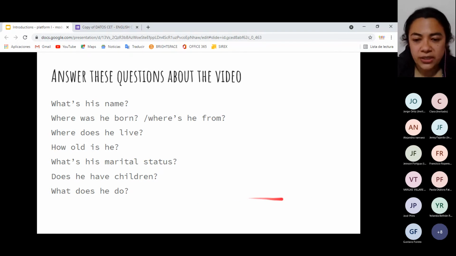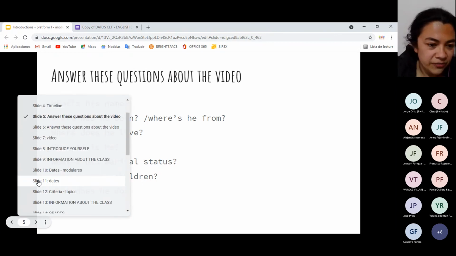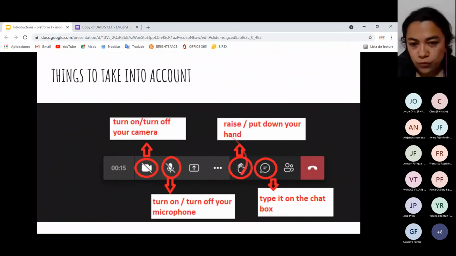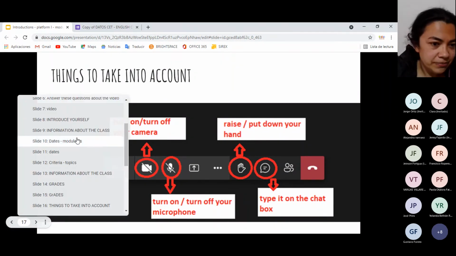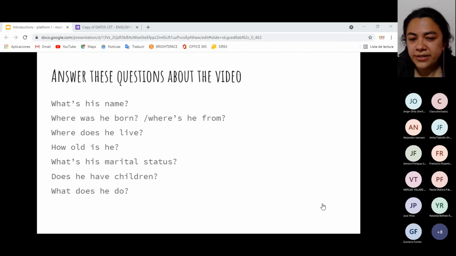Okay, so before watching the video, I would like to hear some volunteers to tell me what the possible answers are here. We're going to make predictions. It's not possible to know the answers because we haven't seen the information yet, but we're going to check, guys. Raise your hand, this is in English, raise your hand and tell me predictions for this video, all right? What is his name? Make your predictions, class.